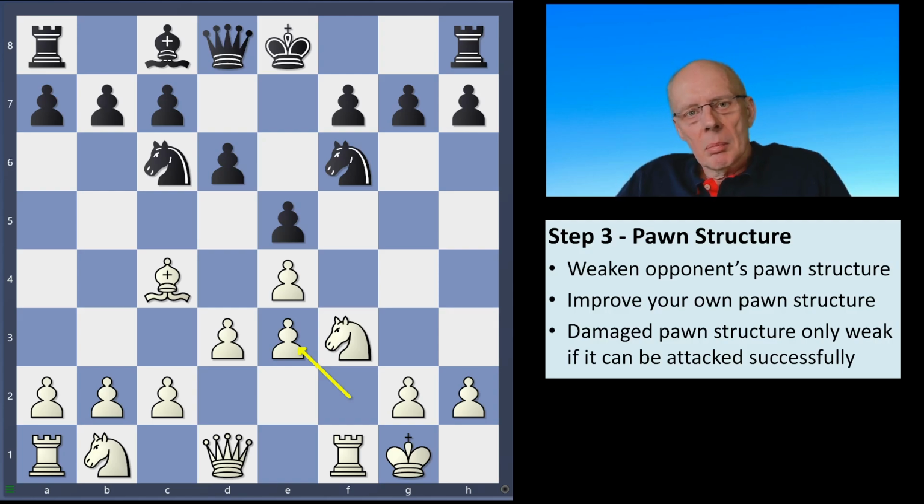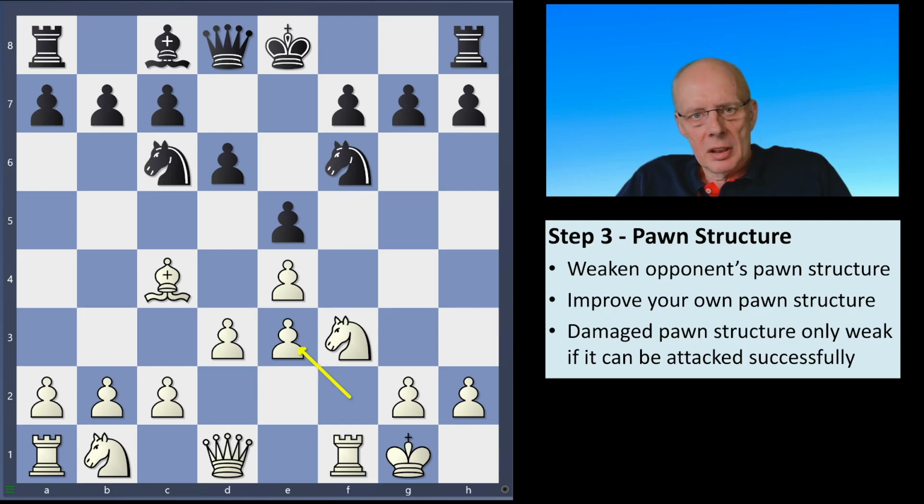So, and then black is unable to add additional attackers, and white can force the knight back with a move like h3. So why is this not very good for black, right? It's not a bad move, because you can see it's still played in 61 games. But what is the trade-off?